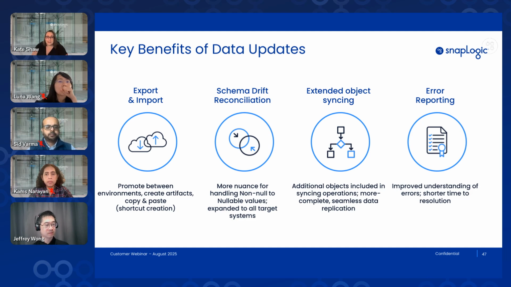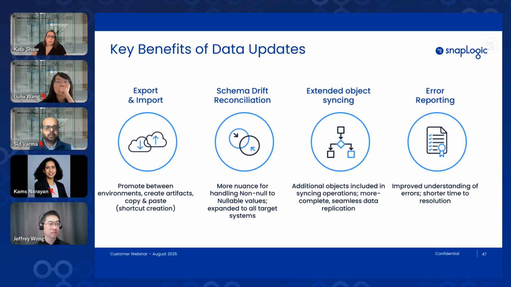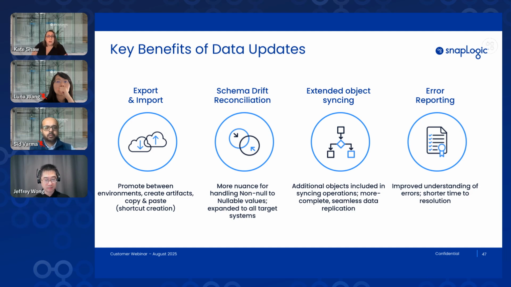The team has added some really great import and export functionality to AutoSync. This supports the mechanism for promoting AutoSync data pipelines between environments, from dev to test to stage to prod, for example, or creating an archivable artifact so that if you need to track what your configuration was at any point in time, you're able to do that using import export and then store that file somewhere in a CI/CD environment.